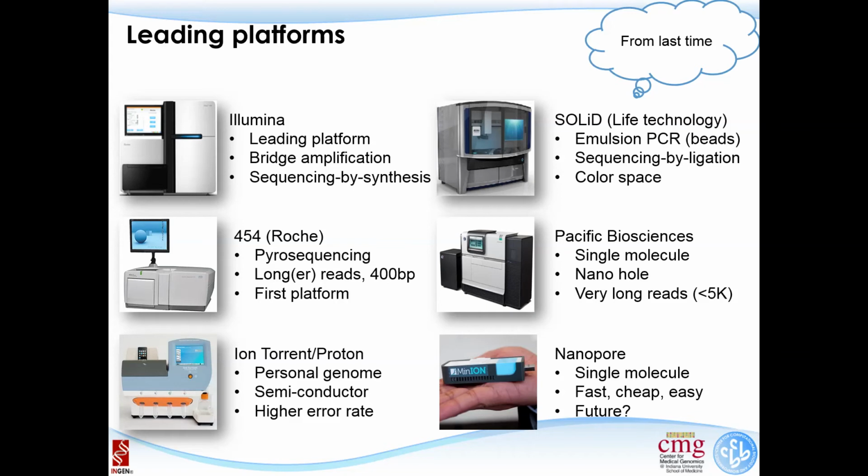Another technology is Ion Torrent or Ion Proton sequencers, and they're based on semiconductor-based technology. So basically, once you do the DNA synthesis, every nucleotide you put on, the reaction will release a hydrogen ion. That will change the local pH value. And then we have semiconductor electronic equipment to detect those changes, and therefore you know the sequence.